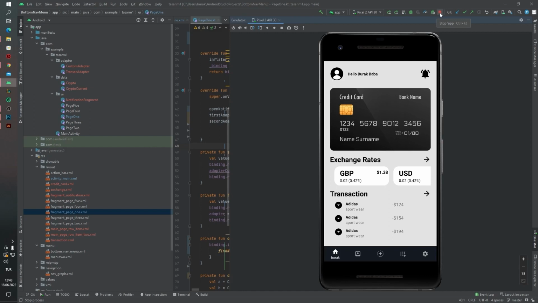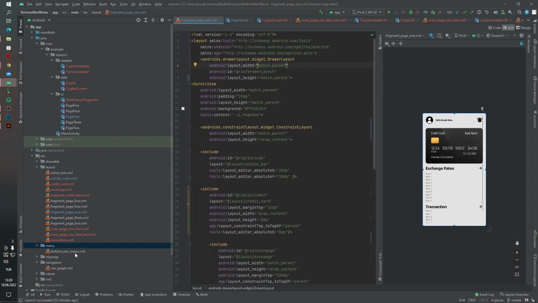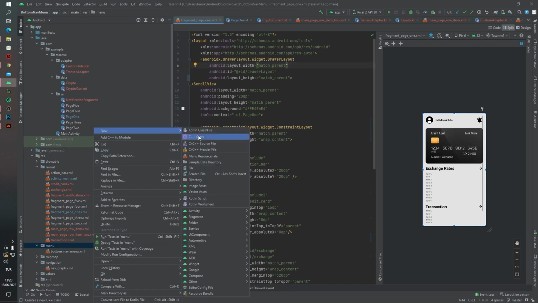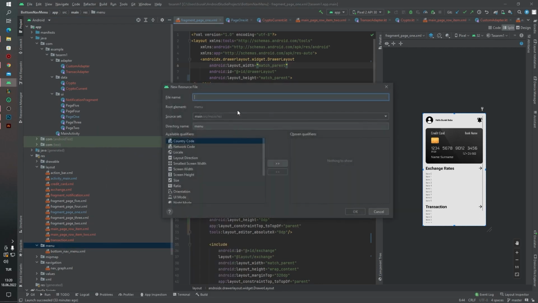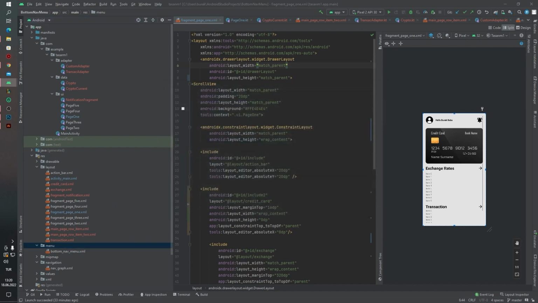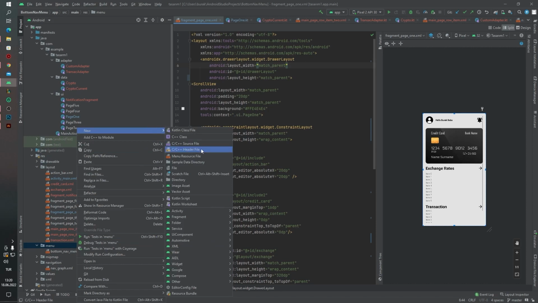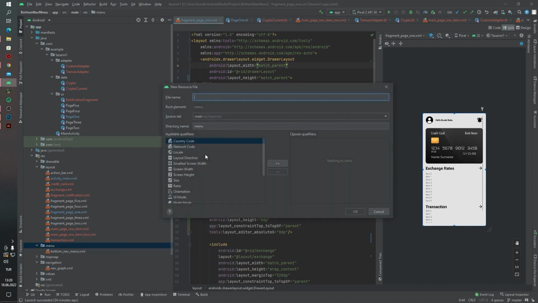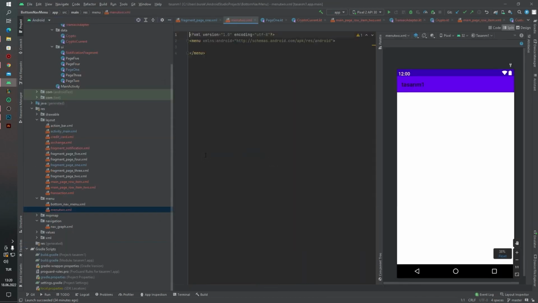Let's create it quickly. To create the driver menu, we have to create one more menu resource file. This menu resource file name will be menu2.